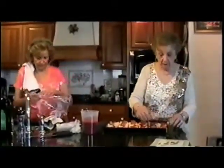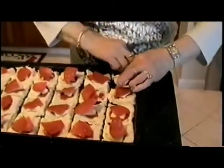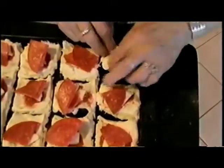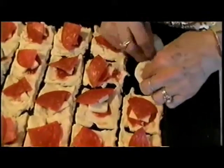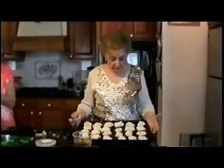Now. Okay, I'm going to show you how to roll them now. You just take a corner like that, and you take another corner like that, and another corner, and another corner. Look at that. I got all corners. Make sure it's all closed up, and switch it over. Very simple. And the oven's on 450 degrees, right? Right. 450 for around 10 minutes. Check it. I always check it because every oven is different. So it's good to check it. Now, make sure. Look at that.